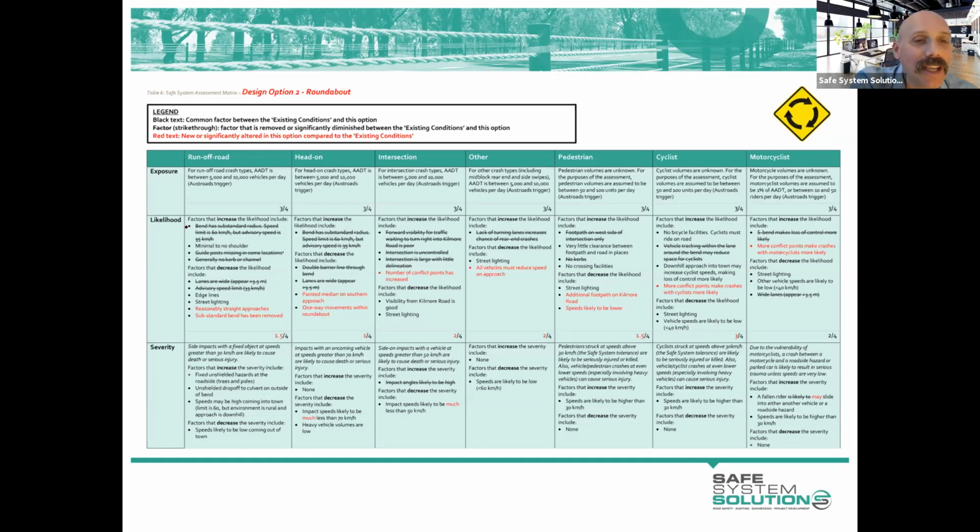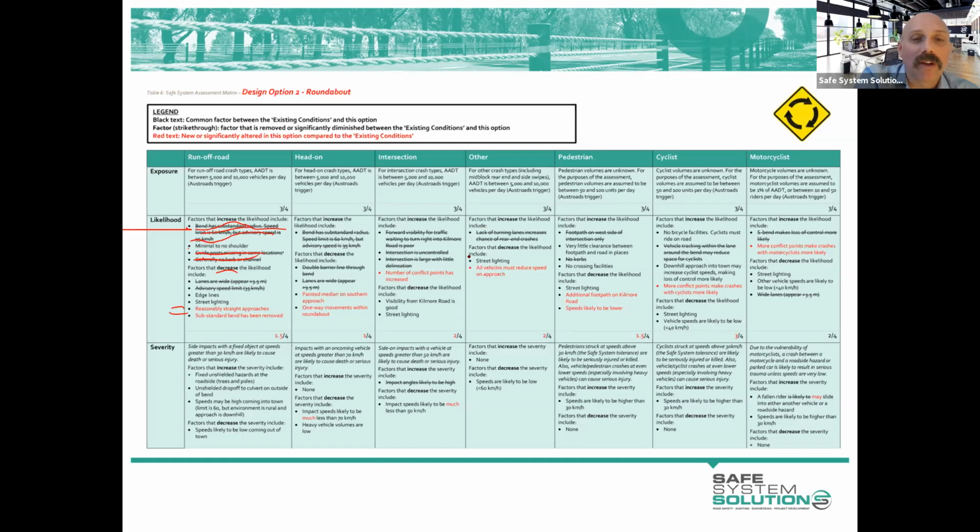So you can see here that some have been crossed out. So when they build a roundabout there, we're crossing that out. And we're crossing this one out, and we're crossing this one out, because they don't exist anymore because a roundabout's been built. But some might remain. And some new things might be added that decrease or increase. So we've improved sight lines, and the substandard bend has been removed.